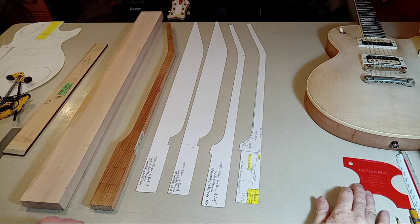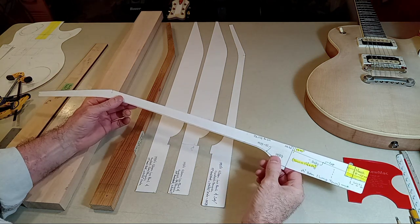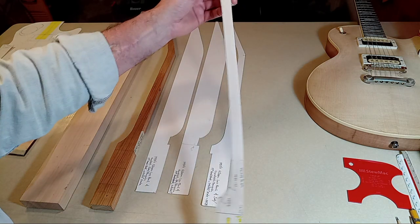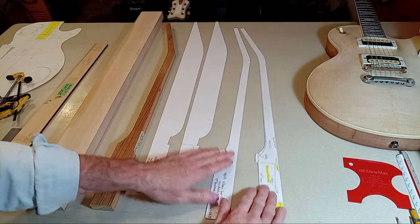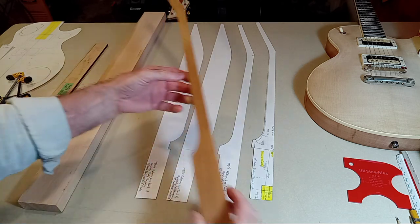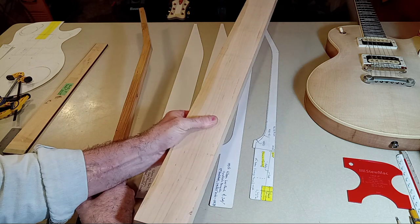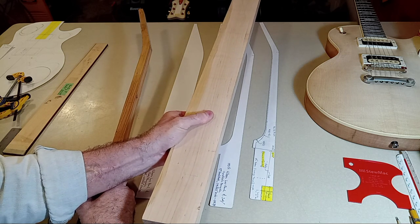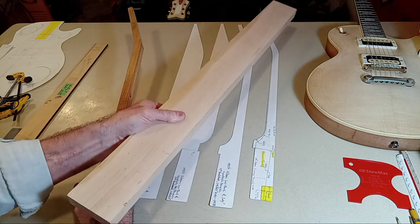Let's finish up this section of the video. You've gotten your first template drawn and cut out, and you feel confident that you engineered everything properly and thought about the whole build project. Once you get one, let's make another one because we're going to need two to lay it out on the board. Could you just go from paper straight to your finished board? One of the first guitar necks I ever built, I paid $460 for the board, and I can assure you I did not go from paper to that board with a saw.